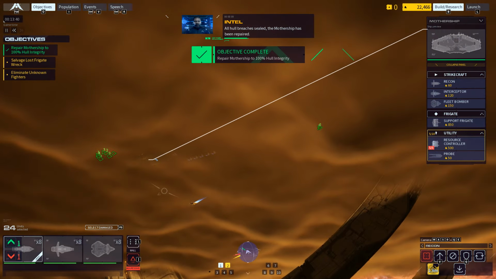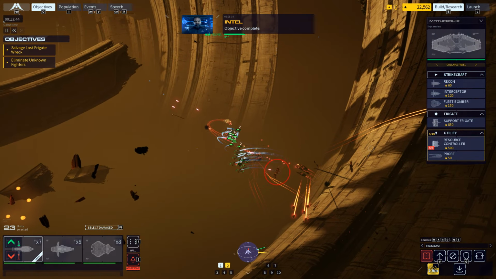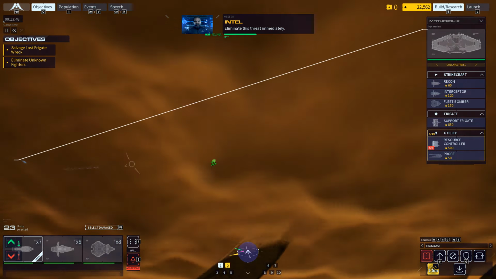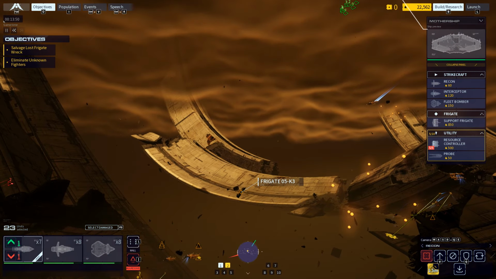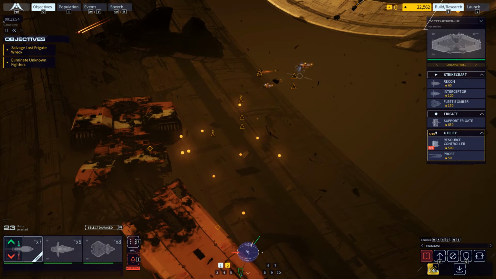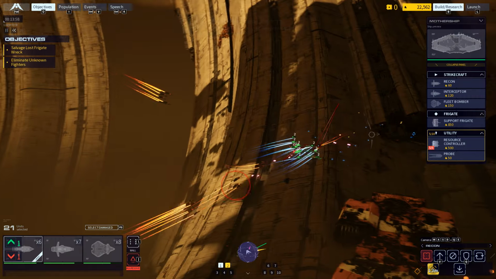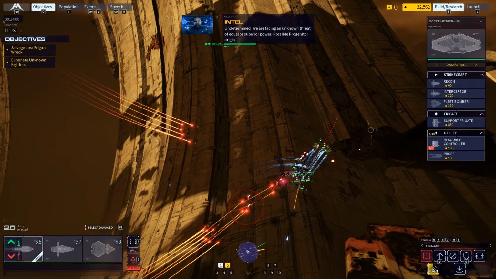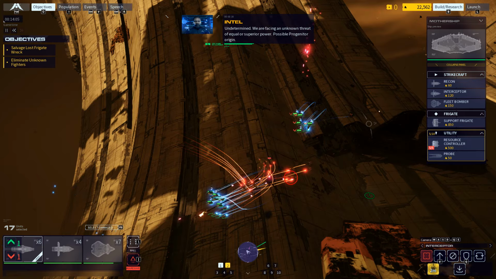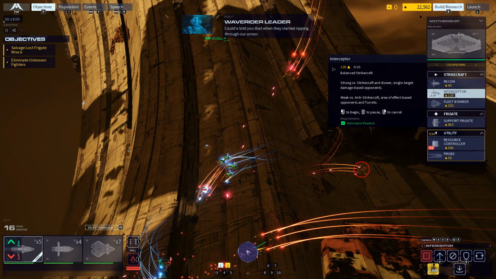All hull breaches sealed. The mothership has been repaired. Objective complete. Alert! We are under attack. Eliminate this threat immediately. They hit hard. Where did they get this tech? Undetermined. We are facing an unknown threat of equal or superior power. Possible progenitor origin. Could have told you that when they started ripping through our armor.